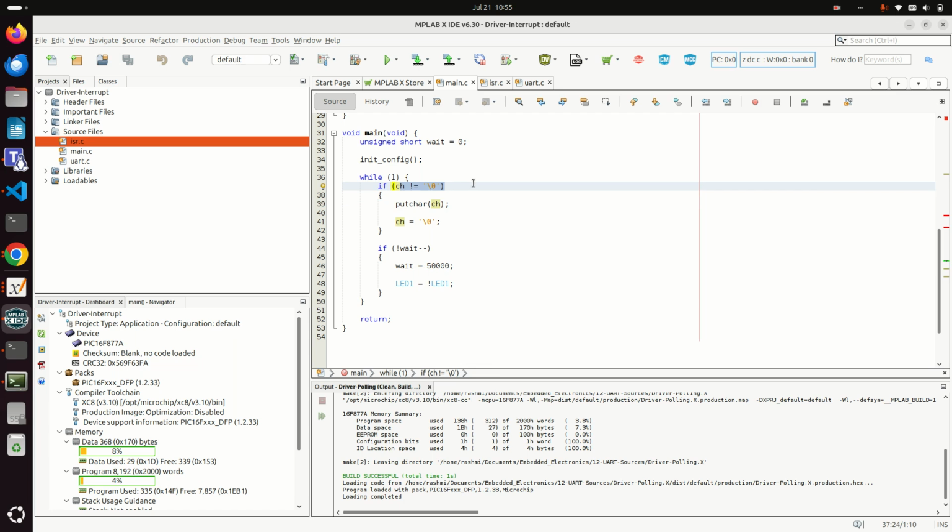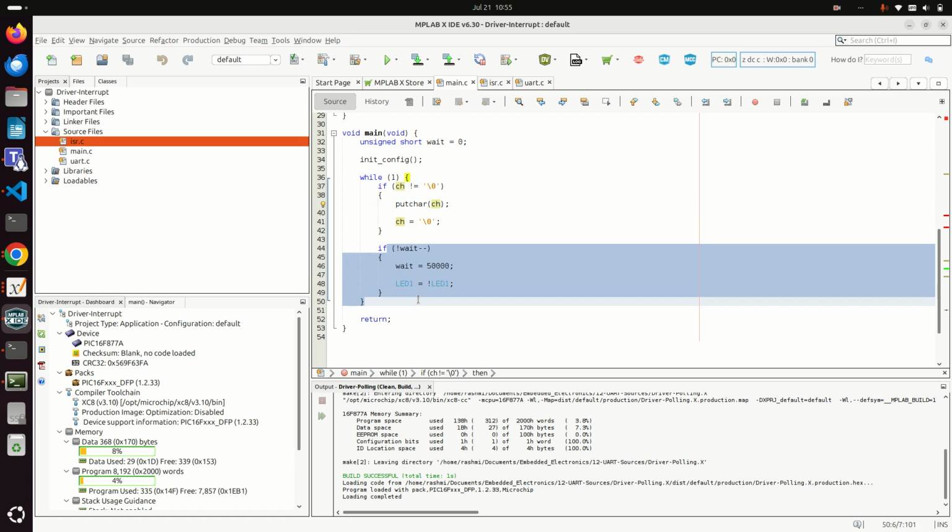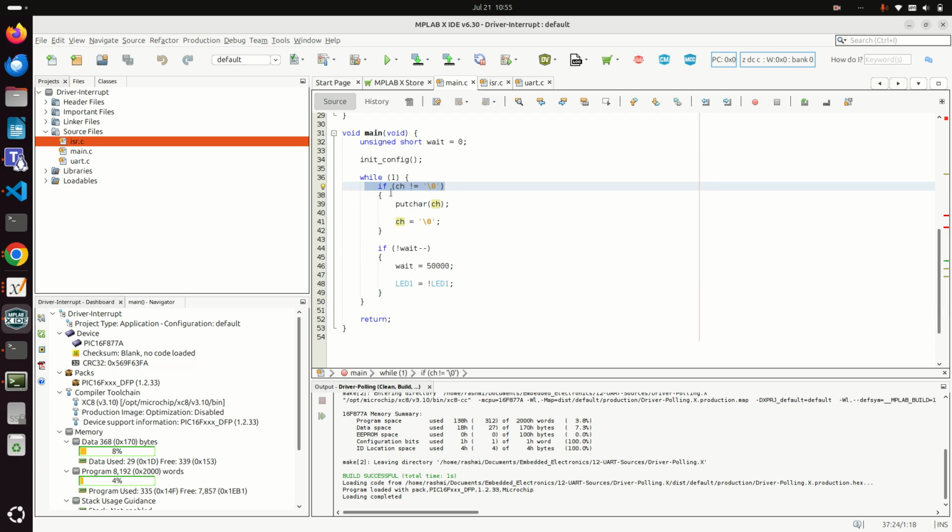So while executing the while loop, assume ch is equal to 0, then putchar is executed. Then what does putchar transmit? A null character. Then LED toggling. To prevent that, here we have one line: ch not equal to null character.